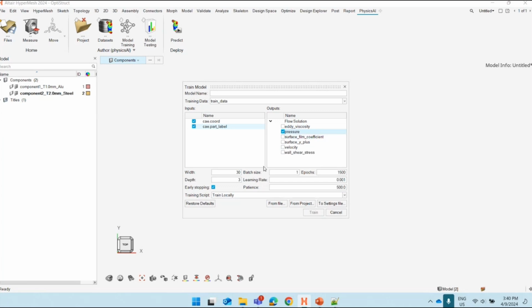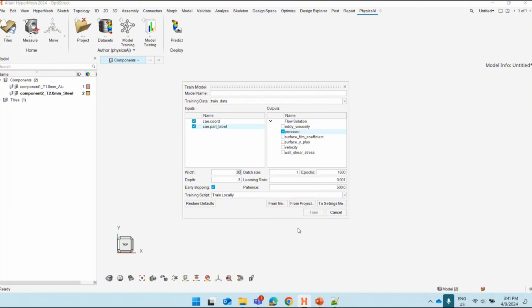Then next here at the bottom, these are the hyperparameters. Okay, so when you hover your mouse above them, you will see a short description of what those hyperparameters are. Okay, so the most important ones are the width, the depth, and also the epochs here. The rest you can just leave as default. The batch size, if you have a lot of data, then you can use batch size here. Otherwise, you can just set it as default as well. Right. So the most important are width, depth, and epochs.